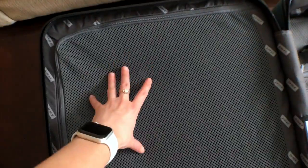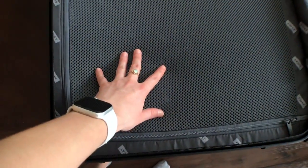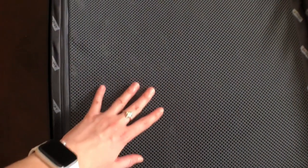So on this side, this is where I typically like to keep shoes and my toiletries bag. I usually split it in half, so I'd put the toiletry bag on one side, a different pair of shoes that I'm not wearing on this side, sometimes two if I can fit them on top of each other, and this is also where all of the other random stuff goes, like my hairbrush, a curling iron that I can lay lengthwise right here, and any other accessories or something that I may want to take. All of my undergarments and everything I typically put into this pocket of the compression sleeve.